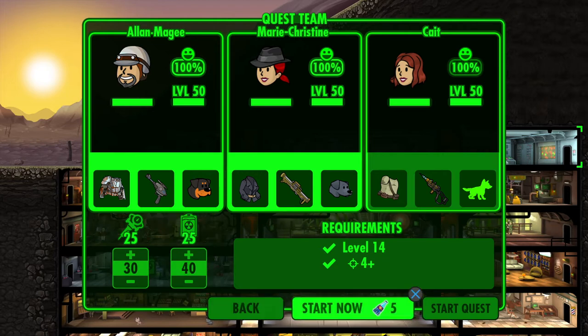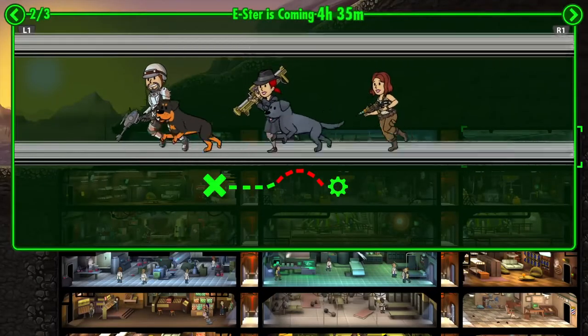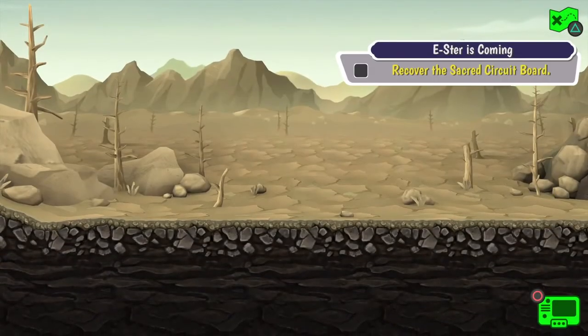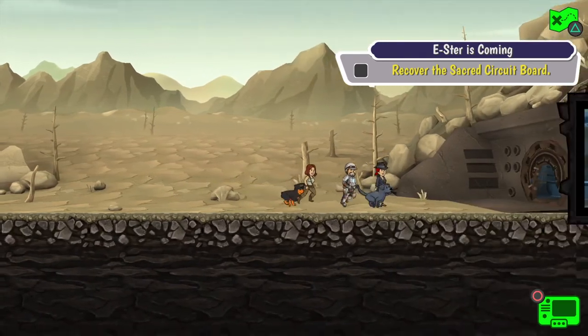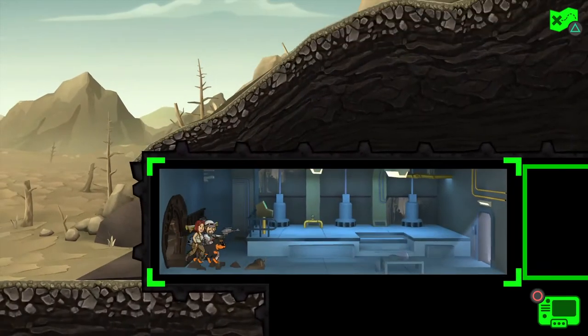I'm going to spend the bottles to send you out right now and start the quest so we don't have to wait. Otherwise, you'd have to send them out on the quest and then do something else for 8 hours and come back later. Like I said, mobile game. Not really designed to be played all in one go. But what I do is I save up a whole bunch of Nuka Quantum bottles so that when I do live streams, I can do this. And just blaze through the quest lines without waiting.